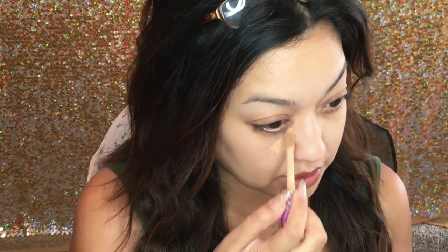Now I'm gonna go in with the Tarte Shape Tape. I finally got my hands on this. I've been on the fence about trying it. I feel like a lot of things can be hyped up on YouTube, you know? I was debating on what color to get, and this color is in the color medium, and it matches my skin and the foundation I'm gonna put on later almost exactly. So it's definitely not to highlight, but it does get rid of my dark circles.